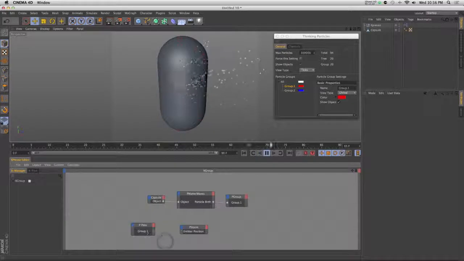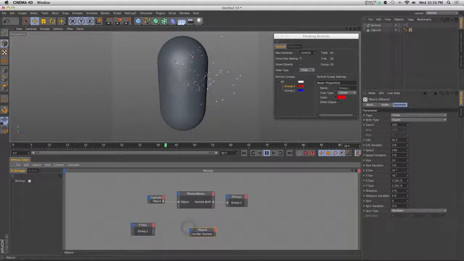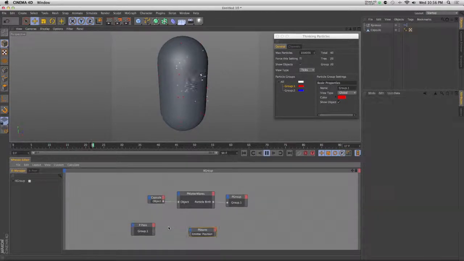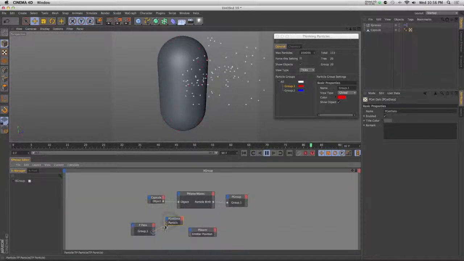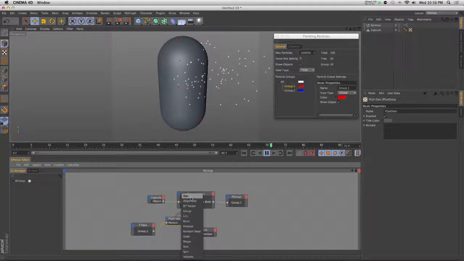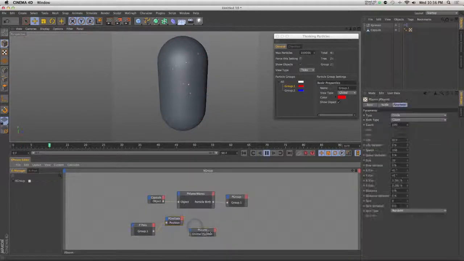So we're going to plug in, you can't just pass this into here. The way you need to do it is you need to find the position of these red particles, and to do that, Thinking Particles, we're going to go to a helper node and get the data of that group. And from that group, we can filter each of these particles using get data. We can get age, alignment, factor, group, life, mass, and then bam, there's position. So we've filtered through the position information into the emitter position.